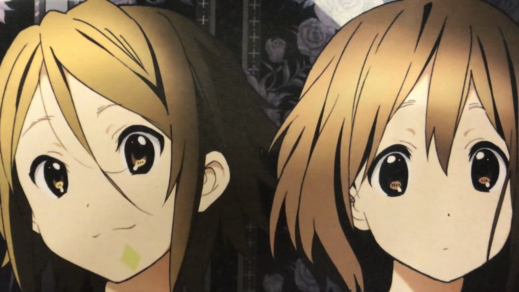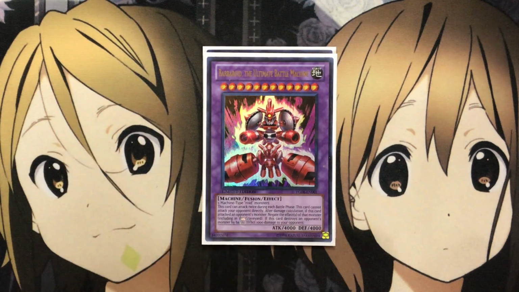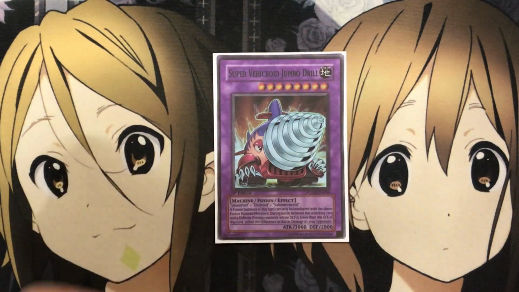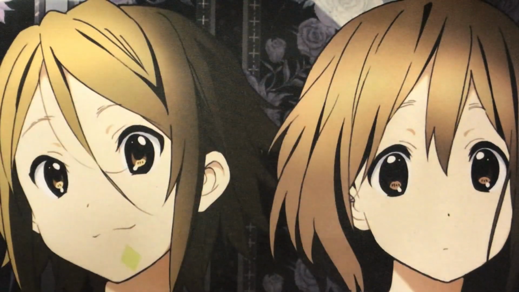For some of the other fusion monsters, I'm running the 1 Super Vehicroid Mobile Base, just being another true powerhouse in the deck, being able to swap the attack as well. I like to go for the Parapsychroid and then into this fusion when I can, but you can also get around the fusion summon plays with your Mixeroid in the deck also. And I also run the 1 Barbaroid, the Ultimate Battle Machine, and the 1 Super Vehicroid Jumbo Drill. You only really need the one-ofs, because once you make them, they're, like I said, a pretty big boss monster on the field, including with the connection zone.